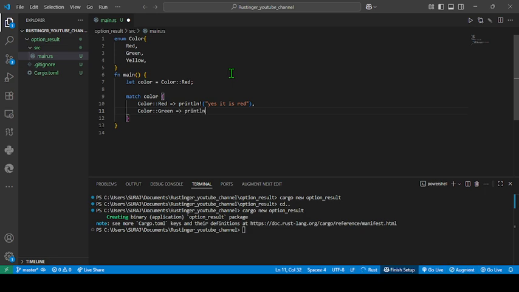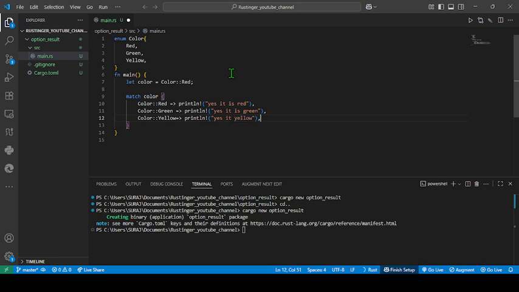So let's say println, yes, it is green. Sorry, it will be a comma, and Color::Yellow. So it will print, yes, it is yellow, let's say.